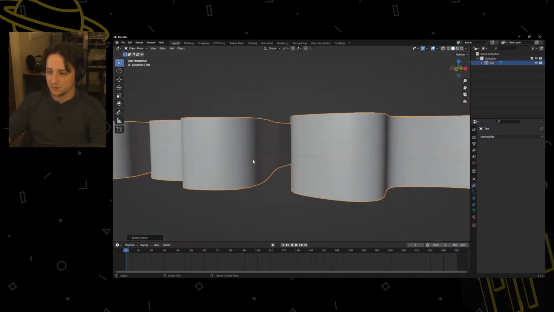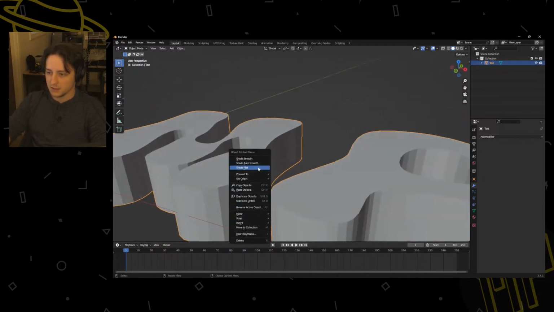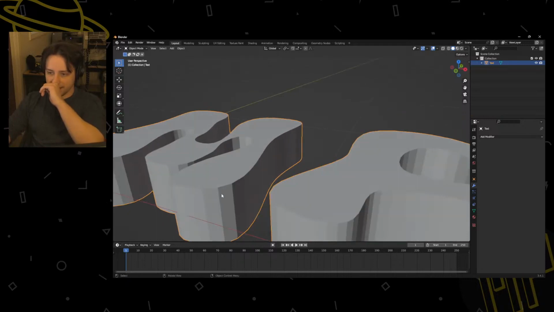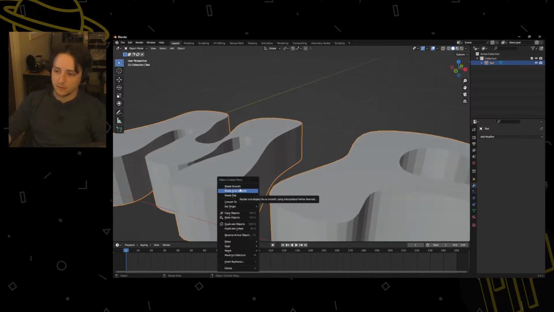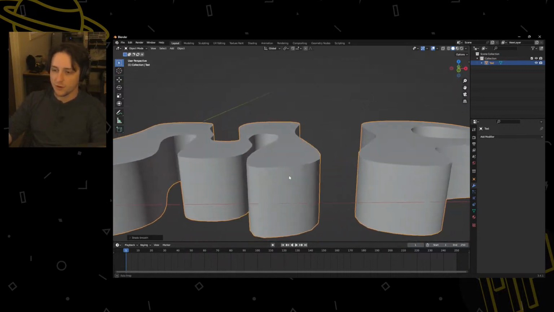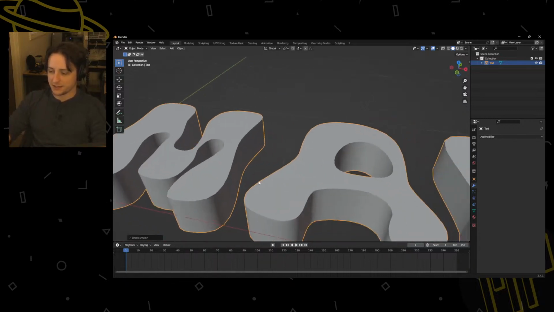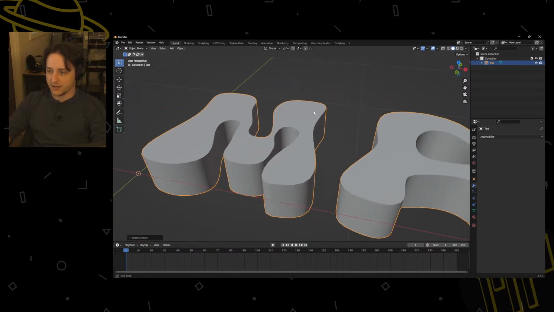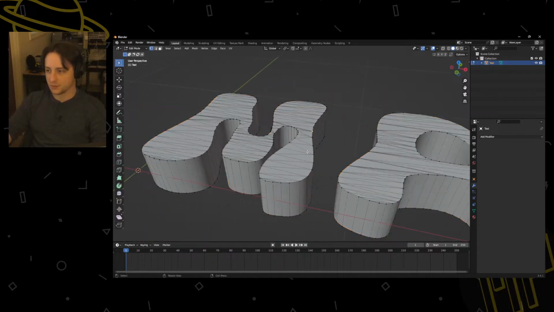It's already shaded smooth, but if we shade flat, you can see that all looks flat. You can see each of those quads. And then if we shade smooth, typically if this was all connected, and you'll see it change here in a second, you would get a weird edge, and that's what we're going to do.